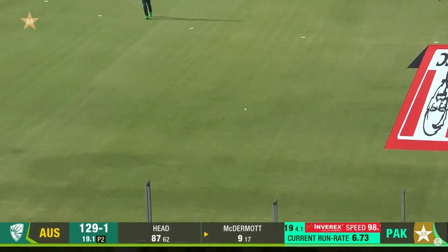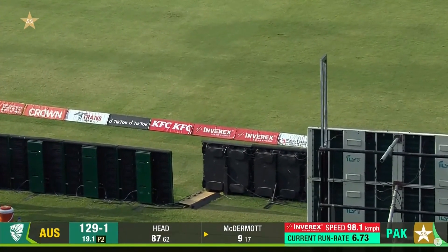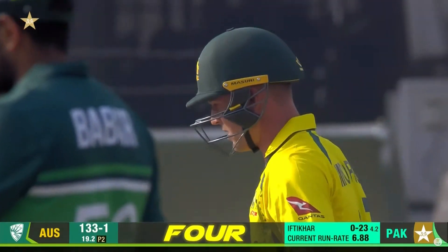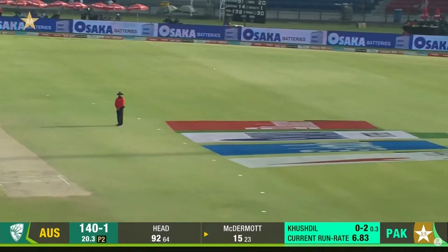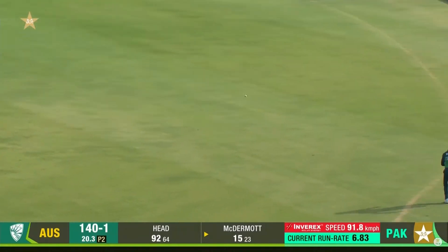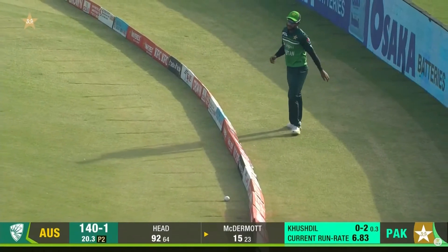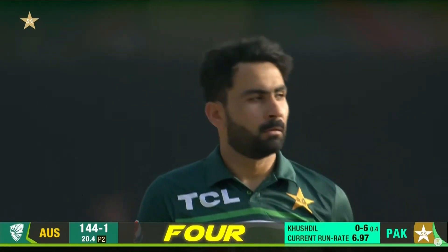Give yourself some room — that's clever, that's clever work from McDermott's. He realized the pace and just stepped back slightly short. Couldn't get right underneath it, but has he found the boundary? Yes — that's nicely played by McDermott's; he made that into a bad ball, actually, in the end.